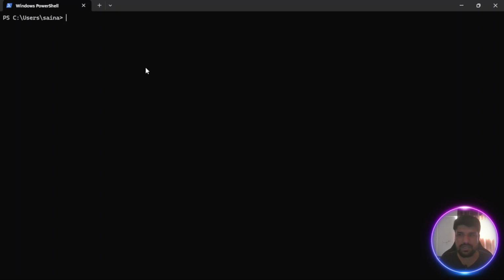You can just search for PowerShell. Everyone is aware at least of how to open PowerShell, so there's no need to guide that. You just open PowerShell. When you open it, something comes up, right? Now to install WSL, you require a command to run. So you can use this command: wsl --install.